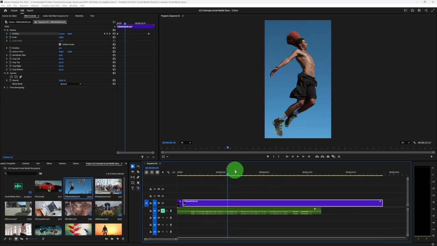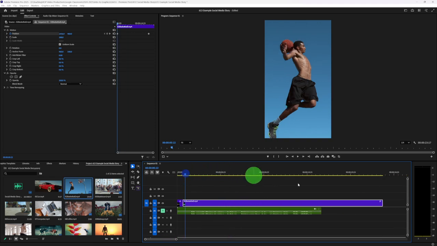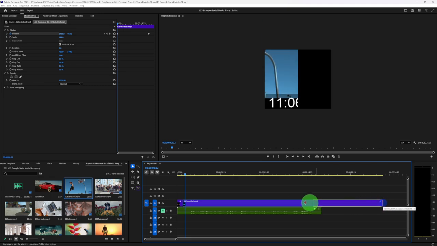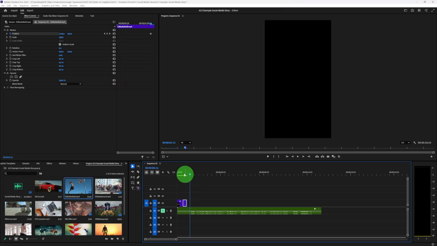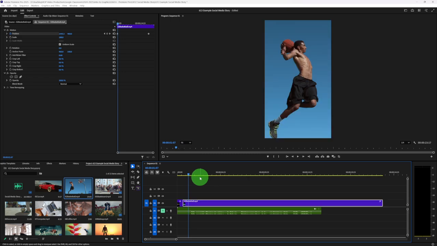So typically when we trim the clip, and this is something I've showed you before, by just grabbing the end of it and trimming it down like that, the problem with doing that is I've just cut the entire clip. So now I'm not going to see the whole thing. If I play it, it's just going to cut right there. I didn't get to see it. He was barely in the air for about a half a second. So I'm going to undo that.